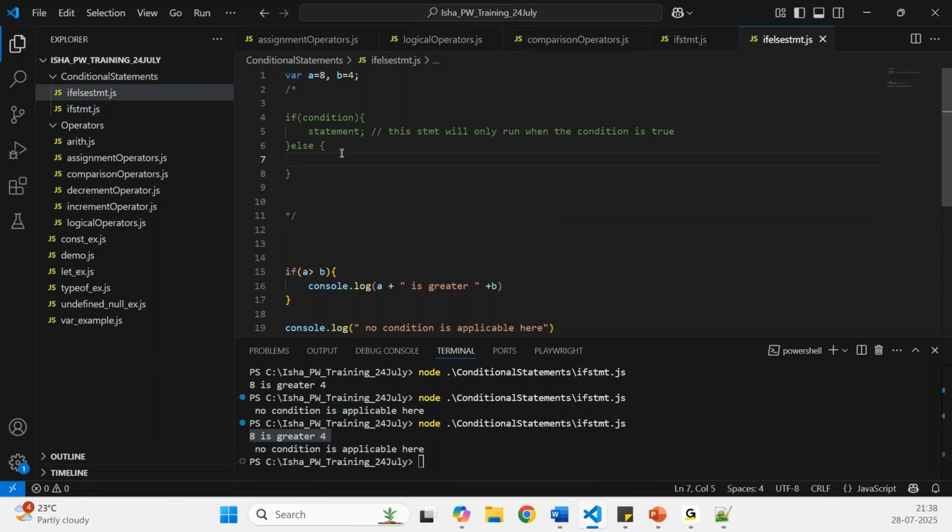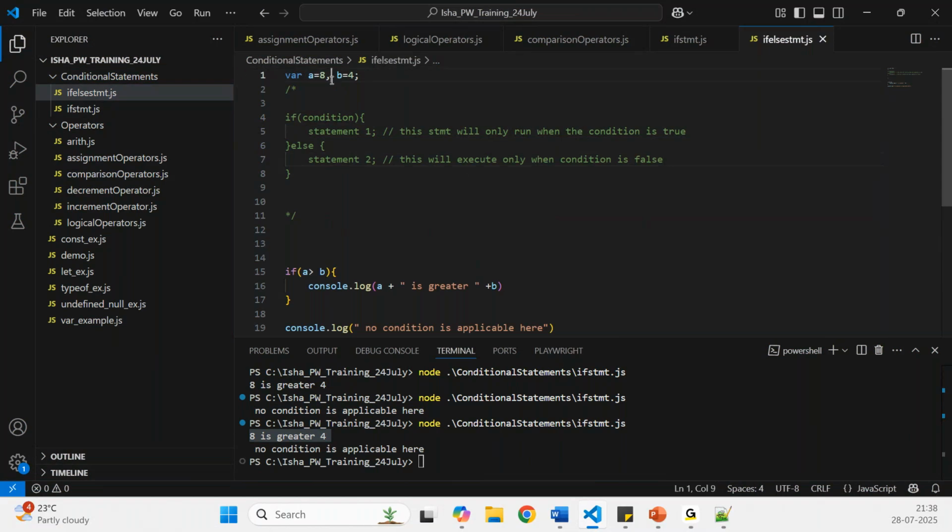Let me say statement 1 here, statement 2 in the else. This will execute only when the condition is false.